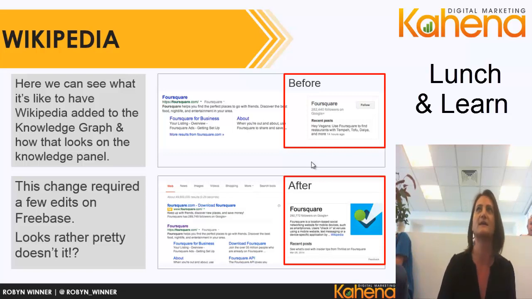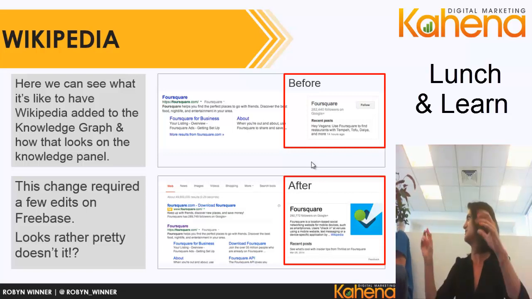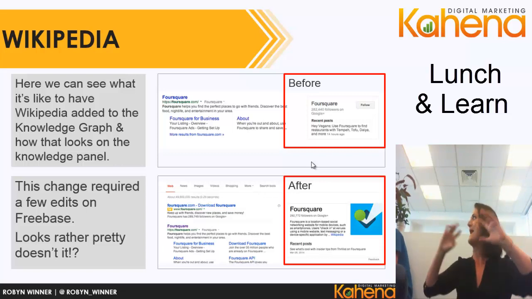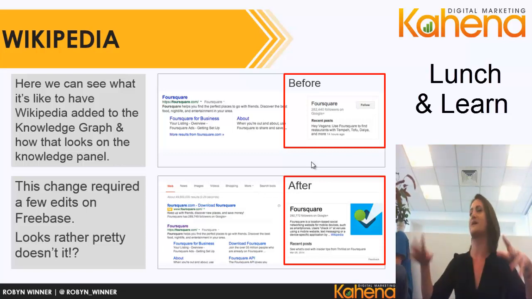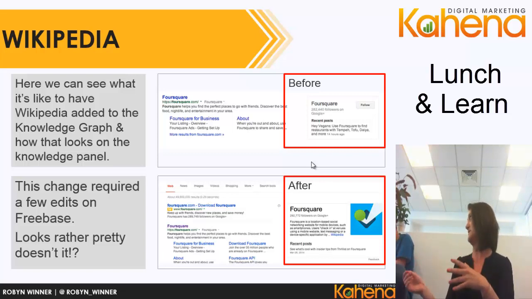Right. Exactly. Does Freebase crawl Wikipedia? Is that how it gets the information? Yeah. There are actually Freebase Wikibots. There's a bunch of them, and some, like Foursquare, for example, were created by a Wikibot. So anytime a Wikipedia article is created, it immediately populates into Freebase.